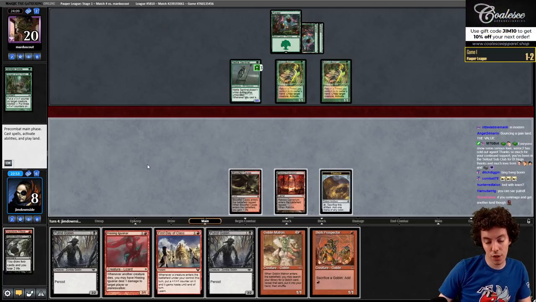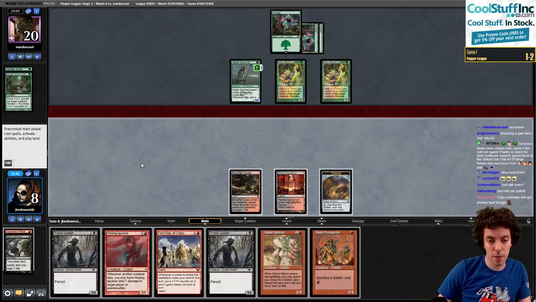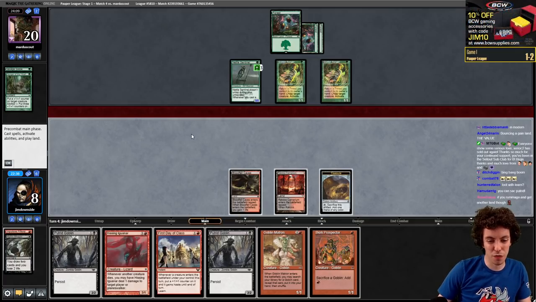I can rummage for a land. That is true. Alright, yeah, we're going to go for it. Because if we play Matron as a blocker here, and they have any fight spell or whatever, we just die on the spot. And they have two cards in hand still. I'll just go for it. Let's do it! Alright, hold on to your butts, folks.